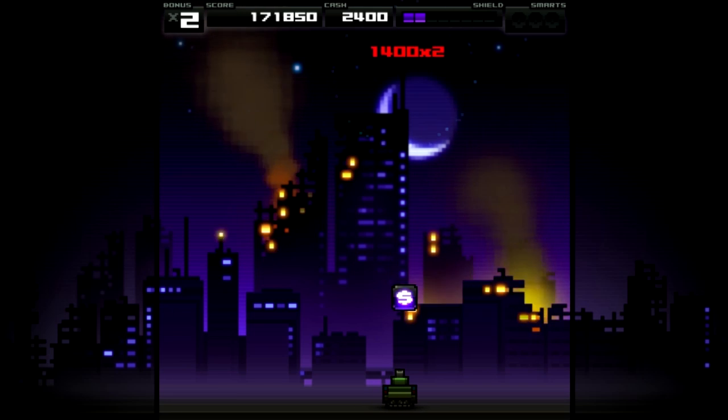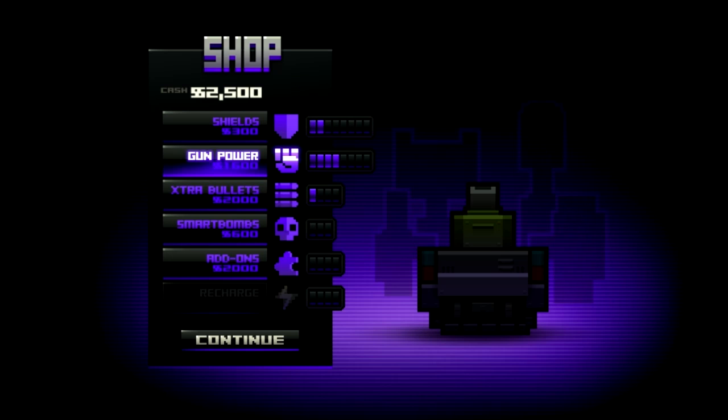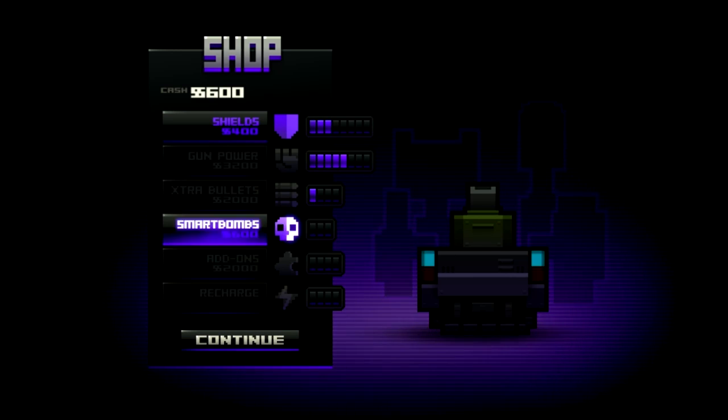There we go. A little bit more cash, 2,500. We should be able to buy some bullet power now. And let's buy some shields as well, because I did get hit. Alright, still have 600 left. Let's save it for now.